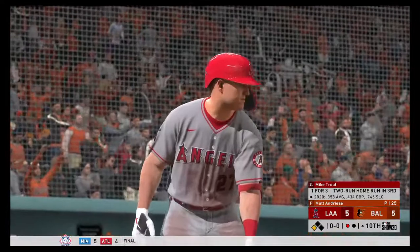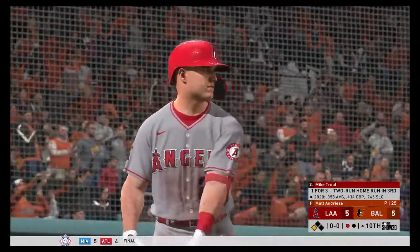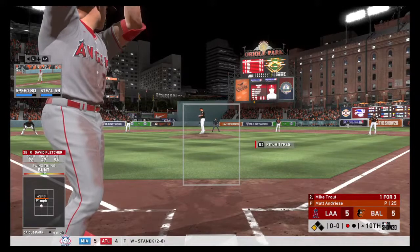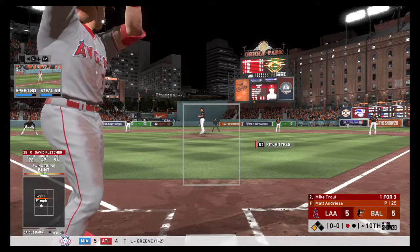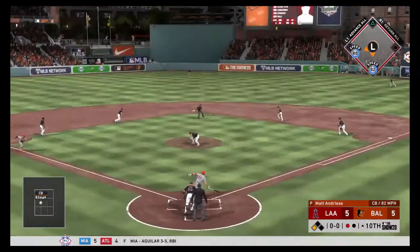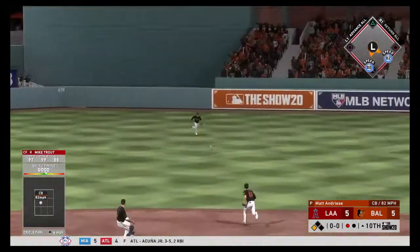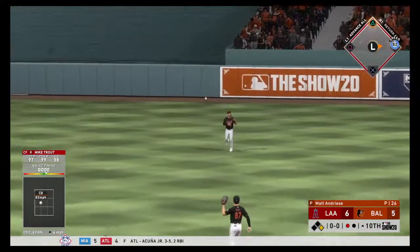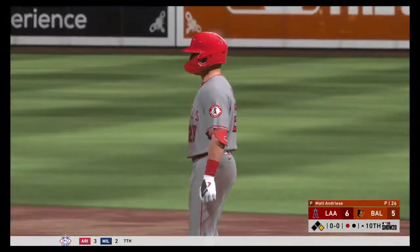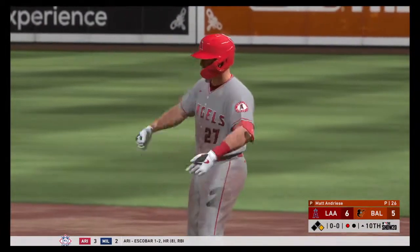So a big moment in the ball game here. Mike Trout, and he could very well get the intentional pass here as that would set up a potential double play ball that might keep the game tied. Here's the first pitch. Ground ball up the middle, and it's going to get through into center field for a base hit. Trotting in to score is the runner from third, and they've taken the lead with a run here in the 10th.